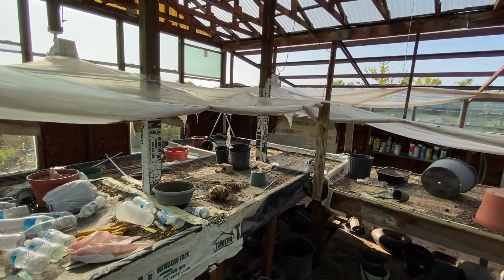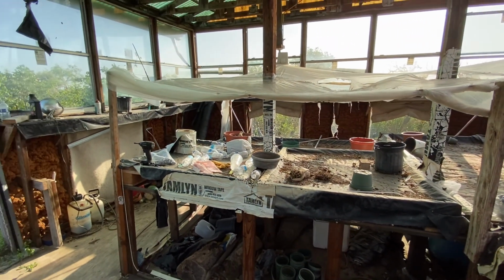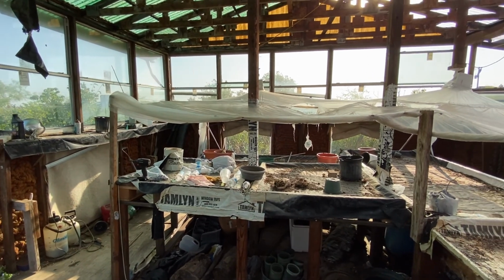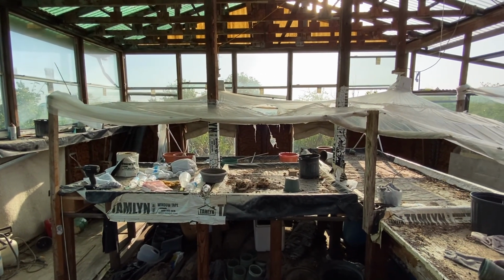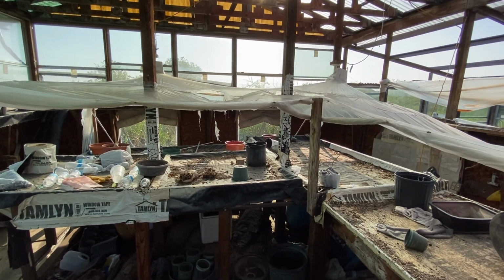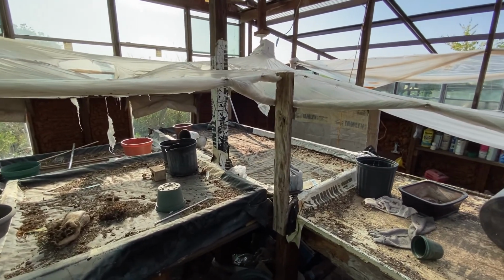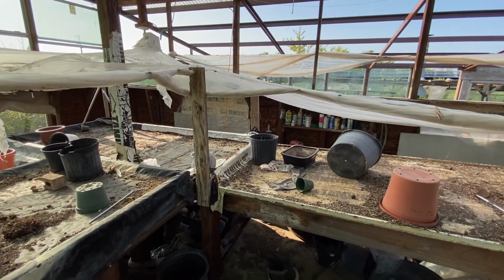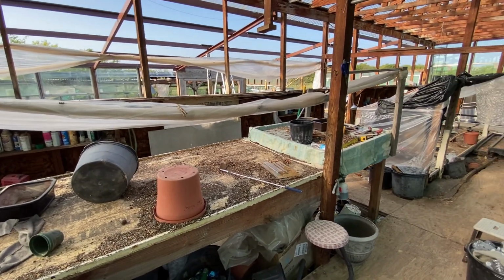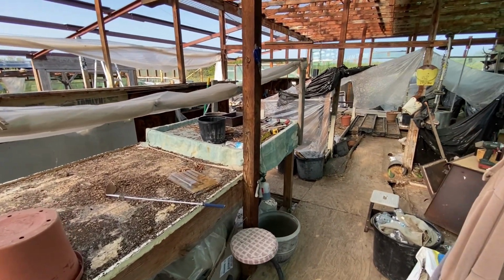But through the winter, he's built some tables here, covered it with what do you call it, that painter's plastic from your Home Depot or Lowe's. Covered it up. It does quite well in the winter here outside of Dallas. Winters here you can get down to the lower 30s, sometimes below freezing, including the wind chill. So still too cold for the desert rose and other tropical plants here.